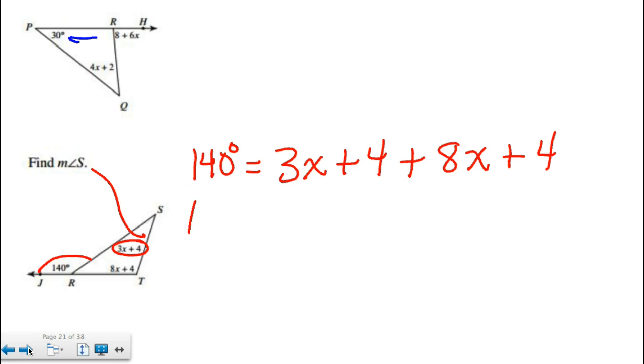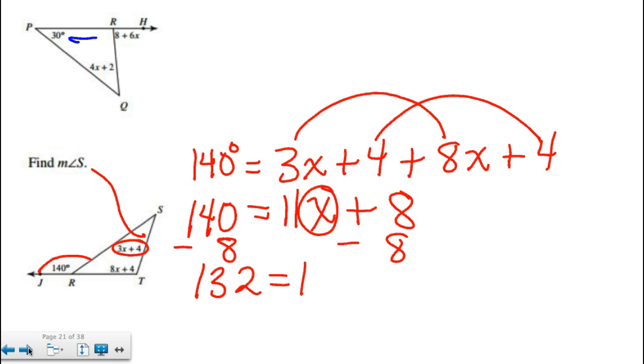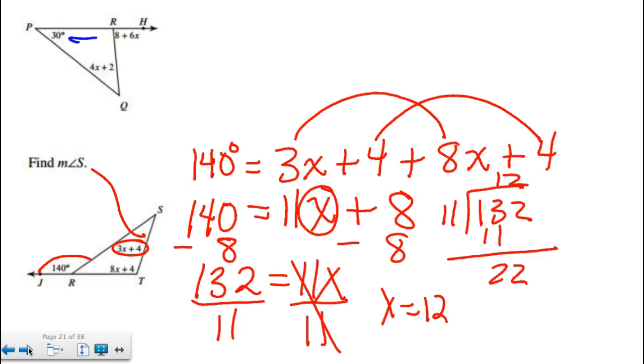And then again, it just goes right to Algebra 1 right away. Combine like terms because they're on the same side of the equals. Isolate x by getting rid of what's in the way. Do the opposite operation. Opposite of addition is subtraction. I get 132 is equal to 11x. And I divide both sides by 11. And I get x is equal to, and let's do 132 divided by 11 up here. We're going to get 12. Again, I'm liking the number 12 today, but that's not the answer to my question.